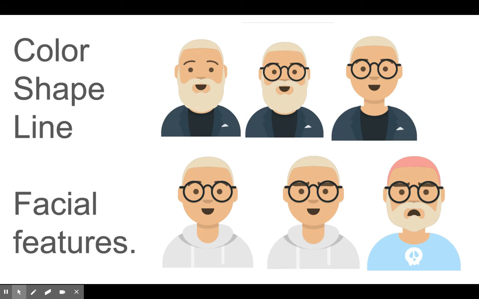So I've got some images of a man that I've been working on, and I was just exploring what happens when you take away or when you add elements. So I started with the one at the top right here, and I added glasses next, and then I got rid of his beard. And when I did this, it made him look younger because he kind of lost his beard. So I thought that was interesting.